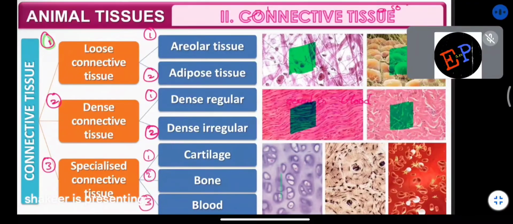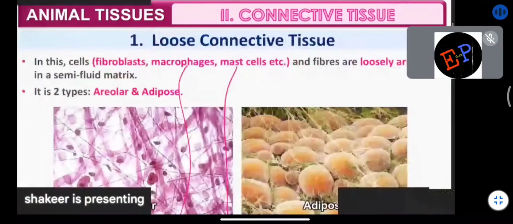And cartilages, we know cartilages, no? The bony part which is present in the ears, and in the vertebral column also you can find this cartilage. Okay? A smooth material, but it is an incompressible material. And you know bone. Bones are made up of bone cells, and blood is made up of different types. Are you able to understand? So these are the different types of connective tissues which we have. Now let us study each of them in detail.